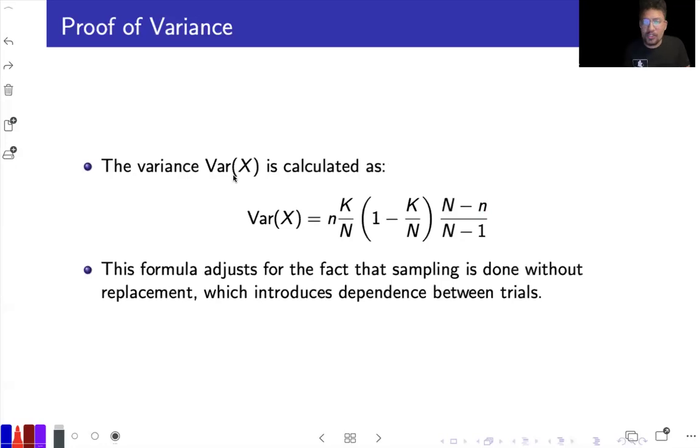Okay. And if you go for the variance part, then this formula adjusts for the fact that the sampling is done without replacement. Due to this, the very next success that you may be getting depends on the previous trials, right? Assume that in the earlier trial, you got a success. So now you are left with capital K minus one successes, and out of these, I'm going to get one success. So it is changing, and due to the introduction of dependency, the variance of X comes out to be this thing.